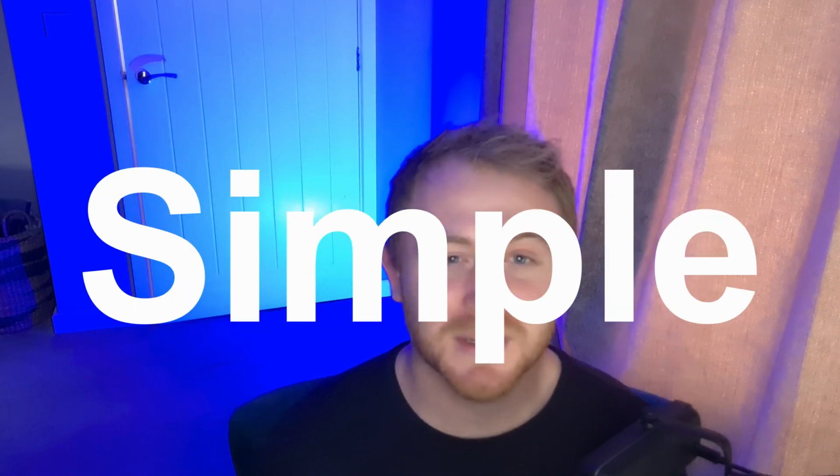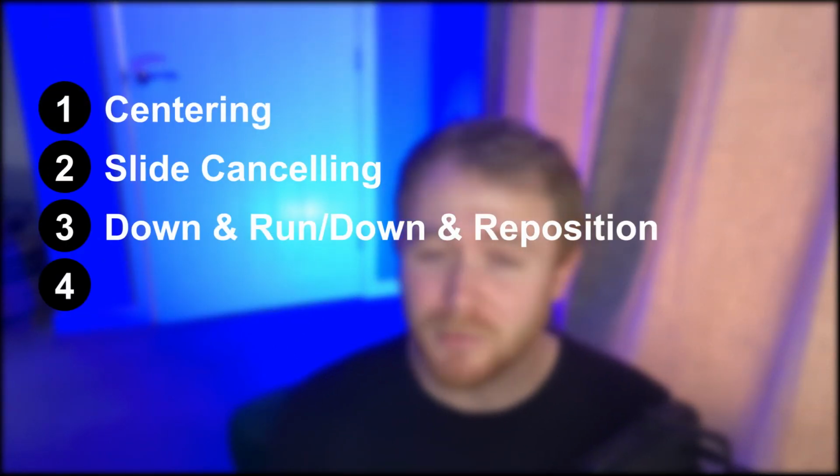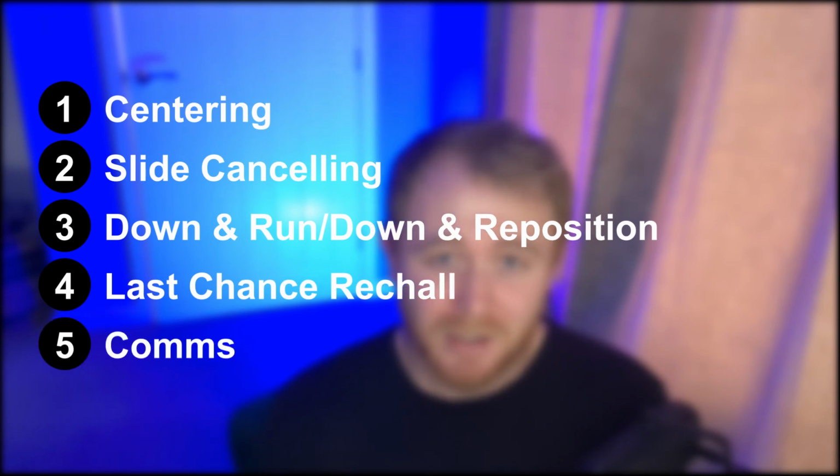So, the reason you've clicked on the video today is you want to know 5 quick, simple steps on how to get better at Warzone. We're going to be looking at 5 things, which include centering, slide cancelling, down and run or down and reposition, last chance reach owls, and finally comms. All very important, but if you're not doing any of them correctly or not doing any of them at all, it's really going to change your game.